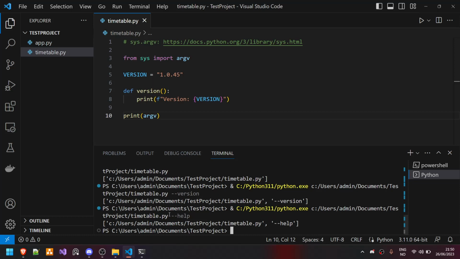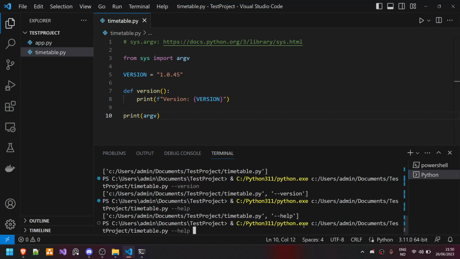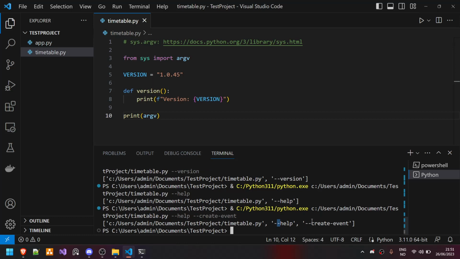We get the file path and help. We can even have another argument, say a command called create events for our timetable. Then we get help, and then create events. This is interesting. We just enter these two, but we also get the file name, because for all command line arguments, the first argument is always the file or the command itself.